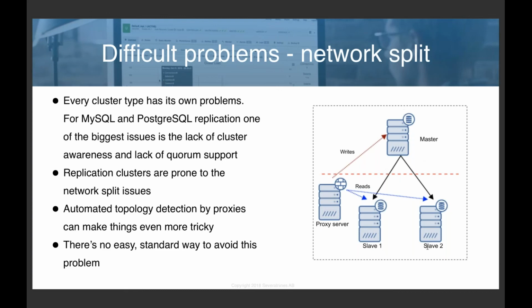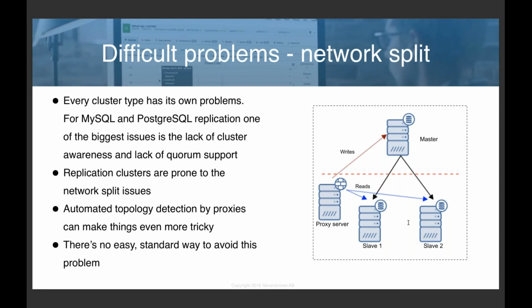With replication setups, with MySQL and PostgreSQL, one of the biggest issues is the lack of cluster awareness, lack of quorum support. Basically, the replication clusters do not understand that they are working together.